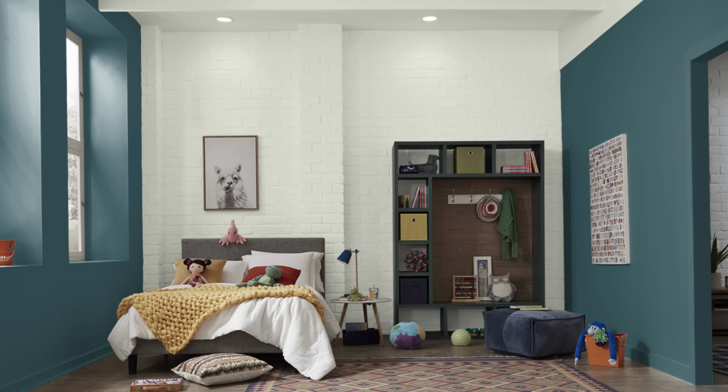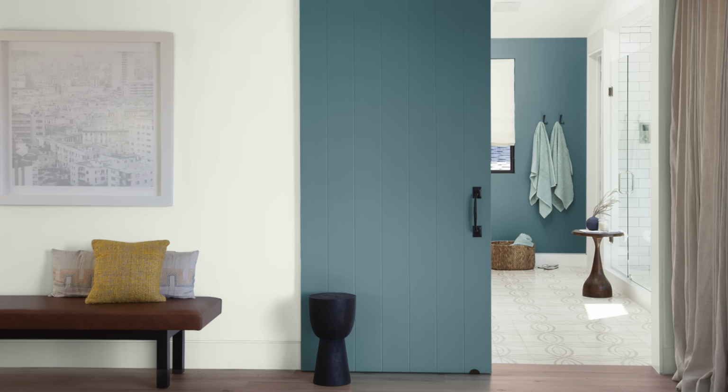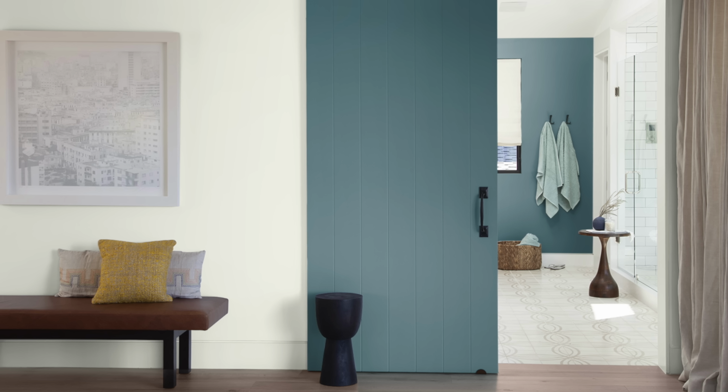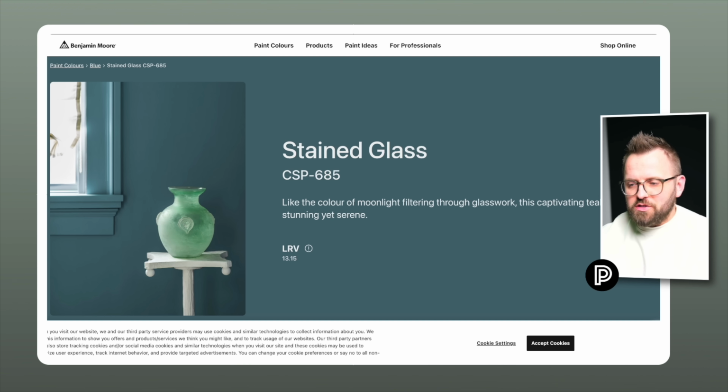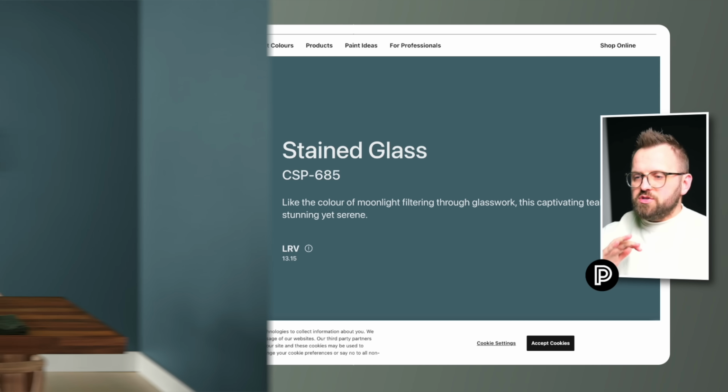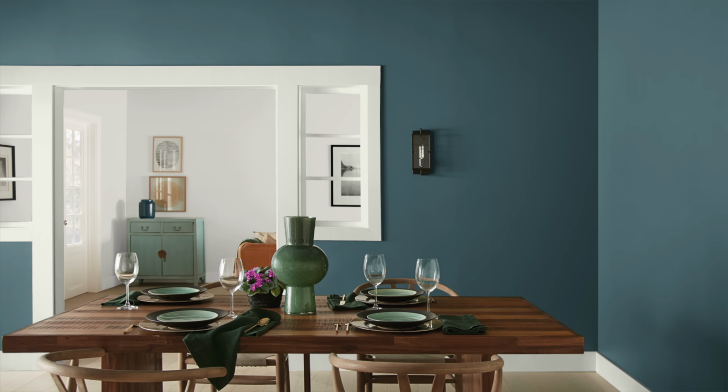This color pairs beautifully with warm neutrals, crisp whites, and earthy tones for a well-balanced, designer-approved look. But I picked 3 color pairings myself that maybe lean a bit cooler, but are really, really cool. Beautiful, rich saturation, just enough of that yellow undertone warmth to pull it into a more interesting direction rather than just being a straight up blue. There is that beautiful teal quality, which I'm really, really fond of. So what are the color pairings that I would put with it?